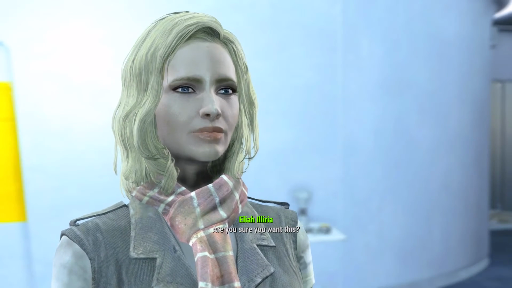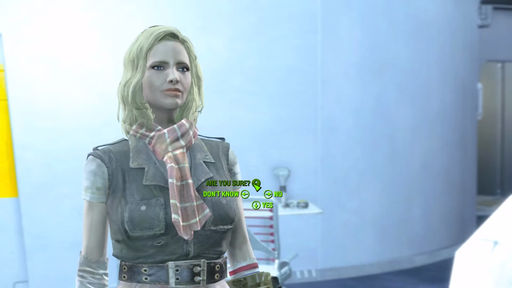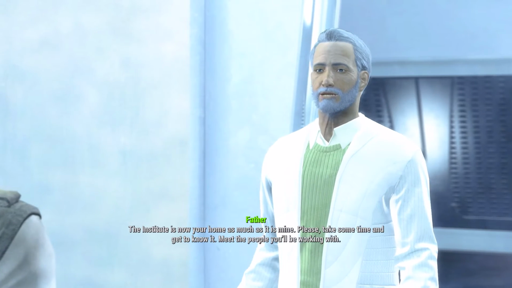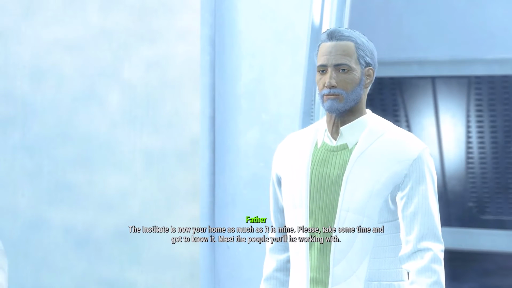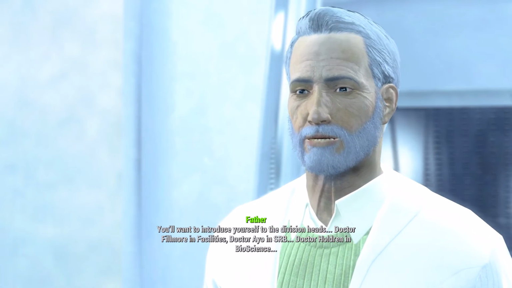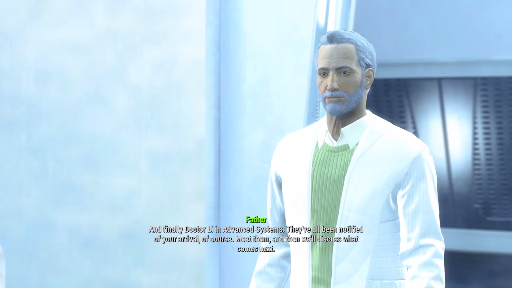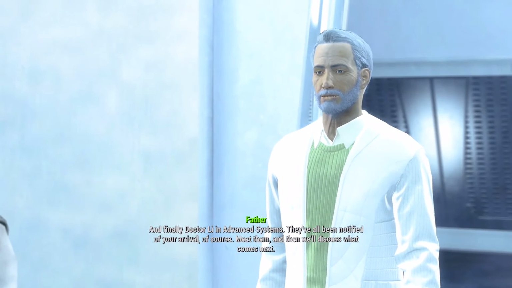Are you sure you want this? Yes, I am. It would benefit us both to work together. All right. Thank you. The Institute is now your home, as much as it is mine. Please take some time, get to know it. Meet the people you'll be working with. You'll want to introduce yourself to the division heads. Dr. Fillmore in Facilities, Dr. Ayo in SRB, Dr. Holdren in Bioscience, and finally Dr. Lee in Advanced Systems. They've all been notified of your arrival, of course. Meet them, and then we'll discuss what comes next.